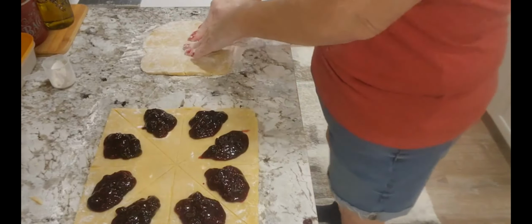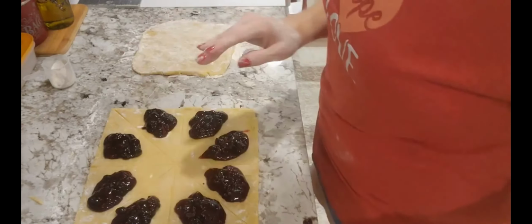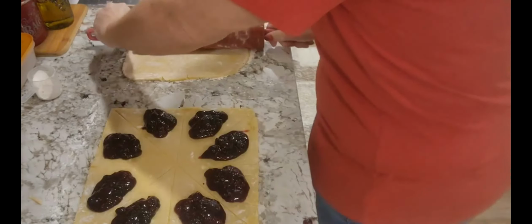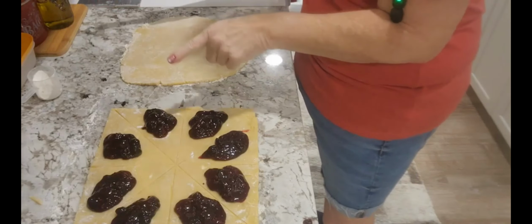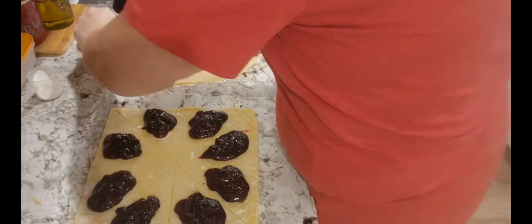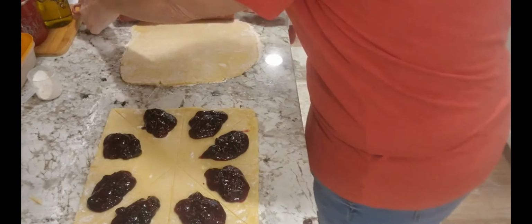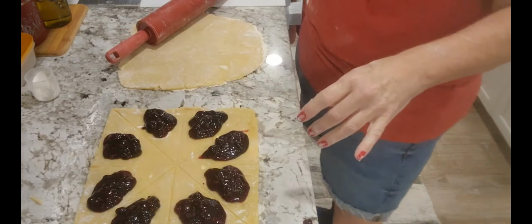Oh, and I did steramine my counters this morning too after I washed them again. Okay, let's roll. This dough is really easy to work with too. That's nice. I would suggest, because this one's not cracking as much as that one did, taking it out of your fridge for at least 5 minutes, because it's been, I don't know, probably 10 minutes sitting there since I started, and it's easier to work with. So okay, let me roll this out, and I'll come back when I start cutting.